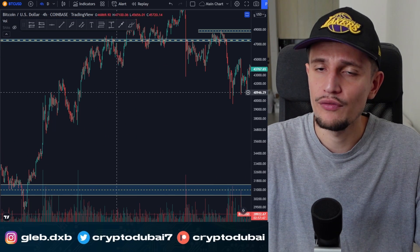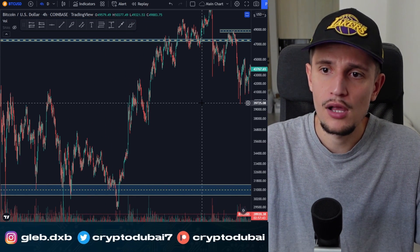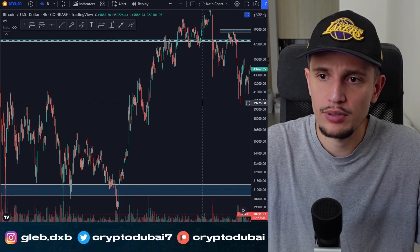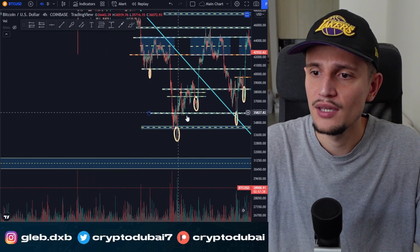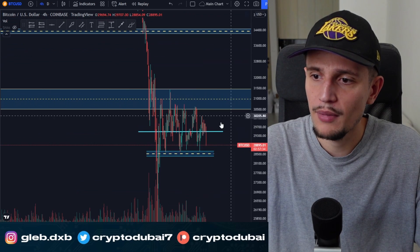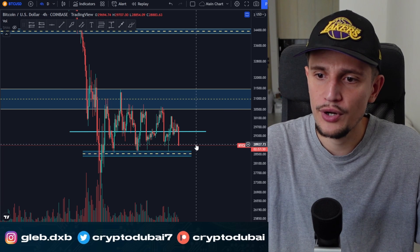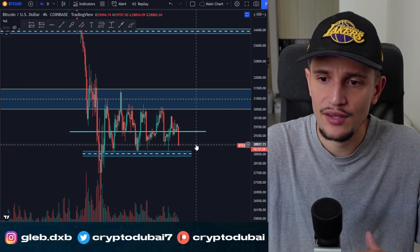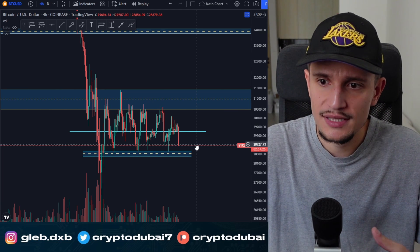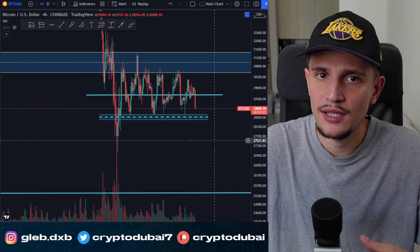This is how you want to trade, basically in the four-hour time frame. Don't overcomplicate it — always try to keep it simple. Always try to identify where supply and where demand is. You can be profitable with trading even in boring market conditions. You don't have to wait for a breakout — just take support long trades and short resistance trades until we finally get a breakout.